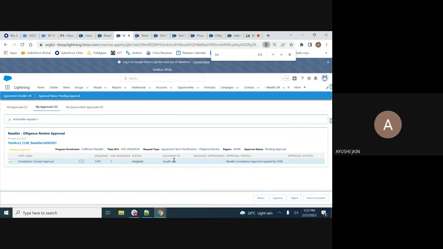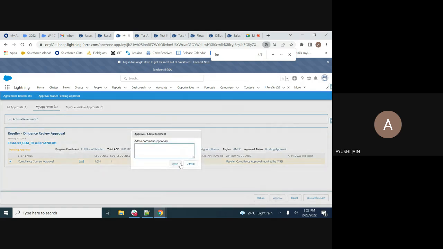Since I was the approver, I am able to see the approve button or reject button here. Suppose I'm approving this. If this is assigned to a queue, then it will show here under my queue and rules.